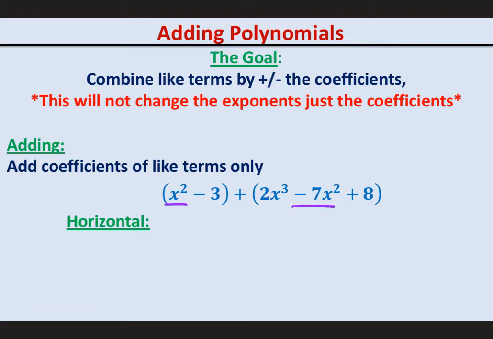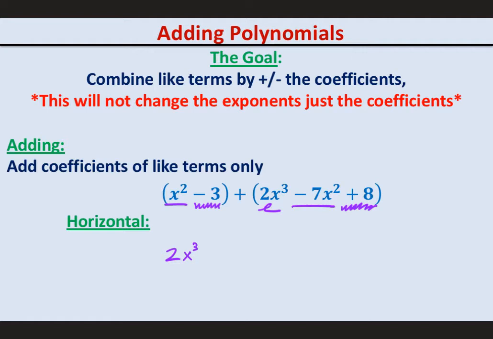I have this negative 3, that's a constant, so I'll use a little squiggle line underneath it. I'll look through and see if there's any other. There's an 8, that also is a constant, so I'll put a squiggle line underneath it. And then last but not least, we have this 2x cubed, which I'll put a little loop-de-loop underneath. It has no like terms, so it's not going to get combined. We write our answers in what's called standard form, so highest degree, or highest exponent, to lowest. So 2x cubed is going to get the first location.